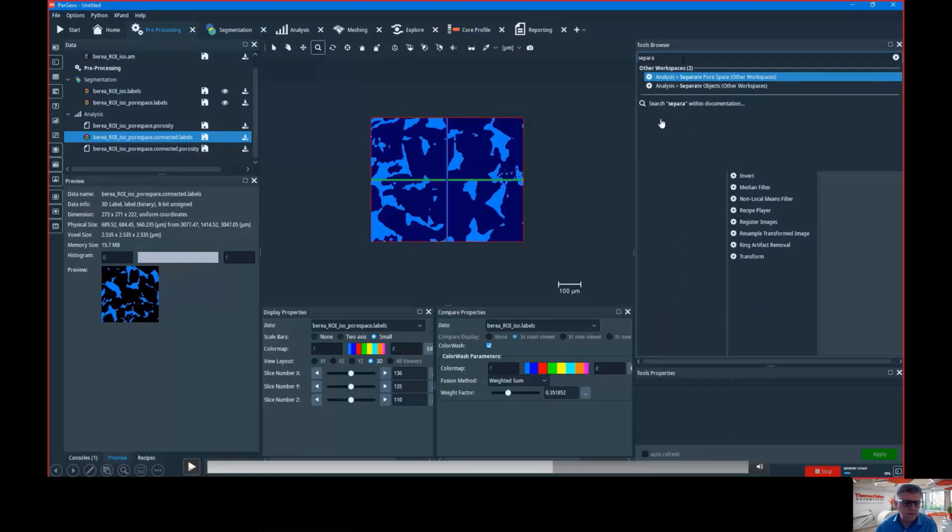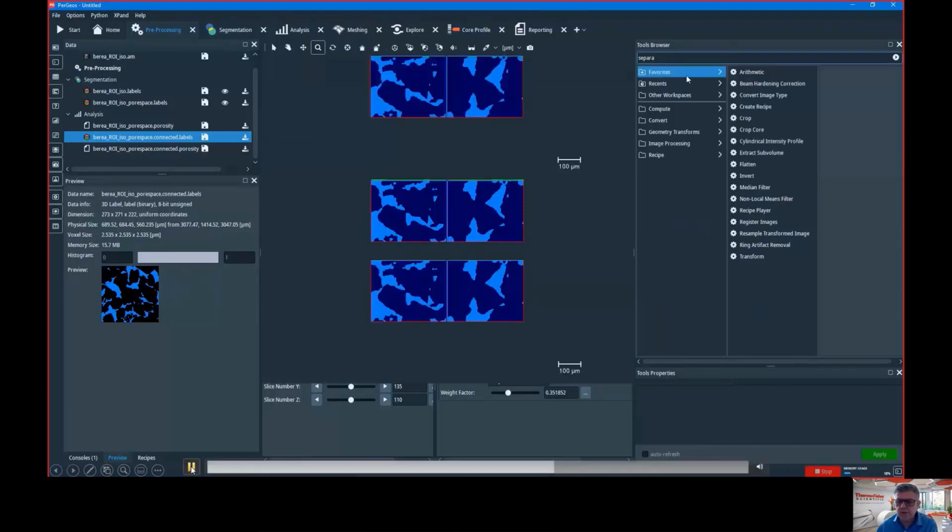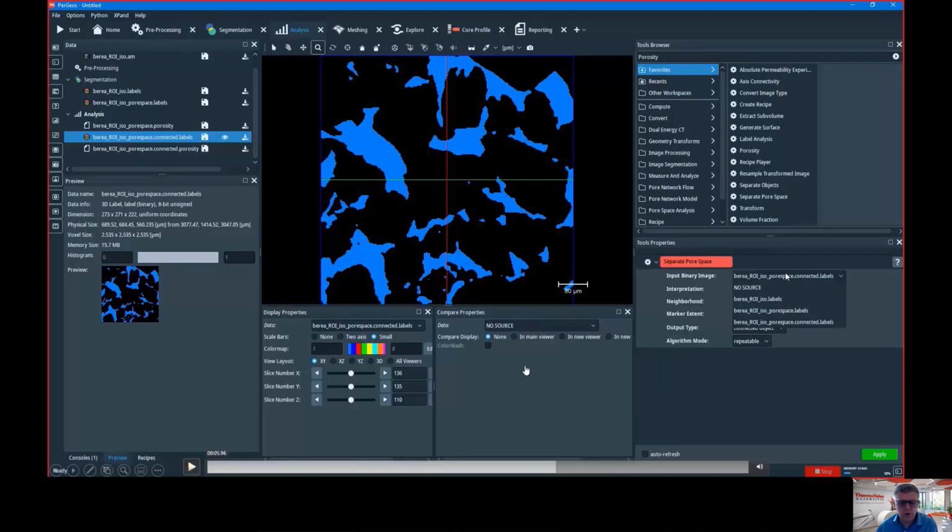And then in Avizo, you choose separate object, then you have to change the mode, the algorithm, to aggressive skeleton. And then you are good to go for separating pore space. In PerGeos, you just type separate pore space. We do this additional step for you. So you get already in front of you a module called separate pore space that is already configured in the right way to separate pore space. Again, meaning a little bit fewer clicks.